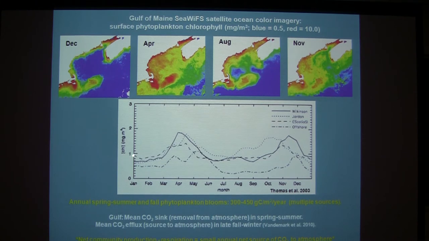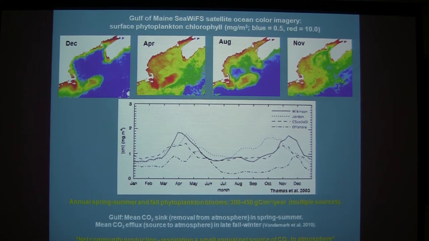And this is reflected in what you're looking at here, the chlorophyll concentration over time in the surface waters at certain locations in the offshore Gulf of Maine region. So we're looking at stations right around in here, and then right off of Georges Bank. And so you see these seasonal peaks. This solid one is Wilkinson Basin, which is located in the west. You see a very strong spring bloom peak represented by this high chlorophyll, and certainly in the fall as well. And you see that at the other locations. So we have these annual spring-fall, typical temperate ocean high productivity seasons.